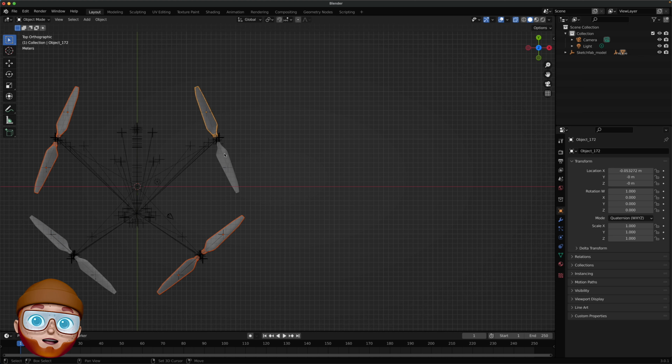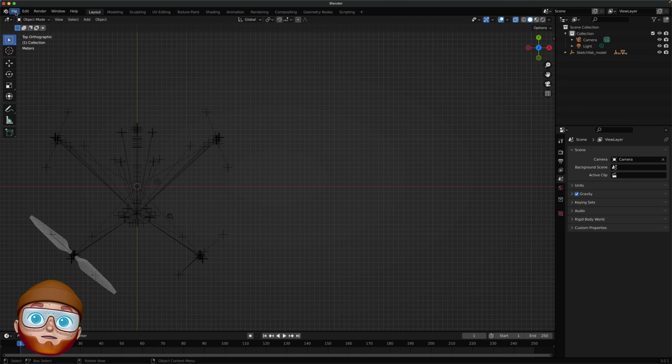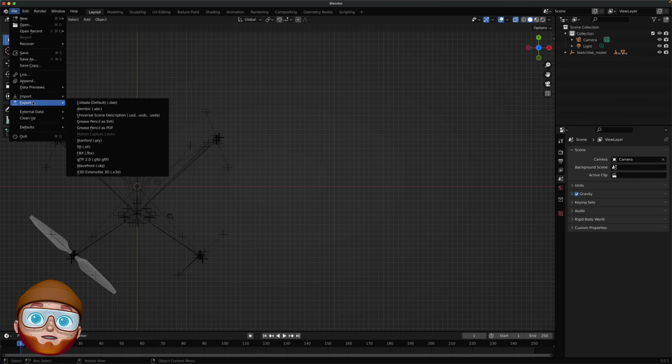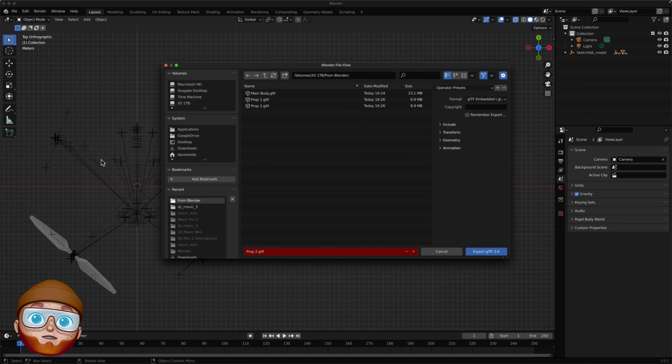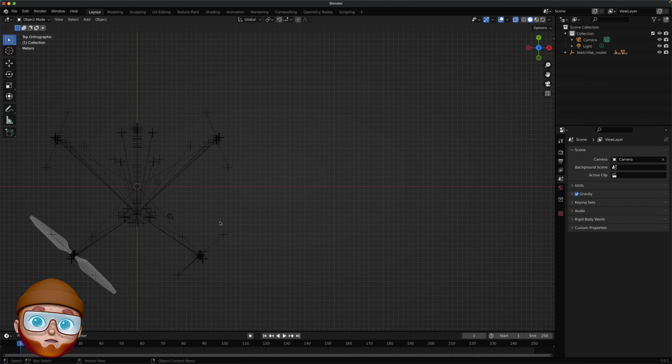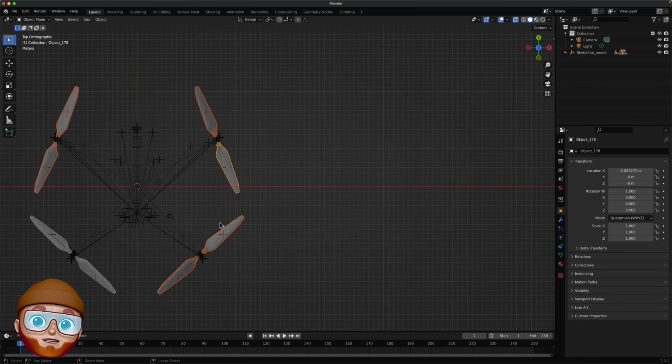Hold the shift key down, just point to the other propellers, X, delete it. Now we can go back up to File, Export, and it is 3, so we'll name it 3. Okay, return key, export it, we got that.